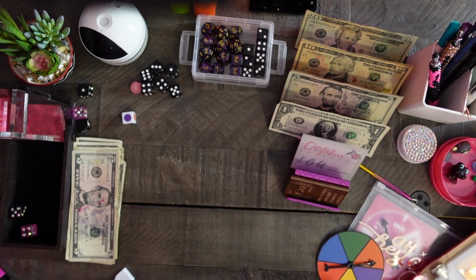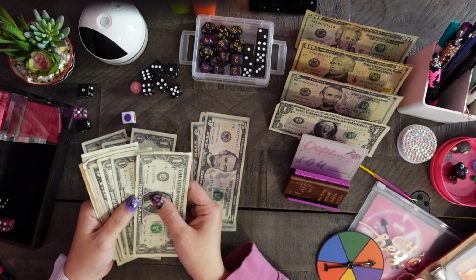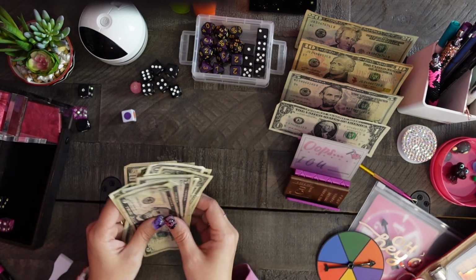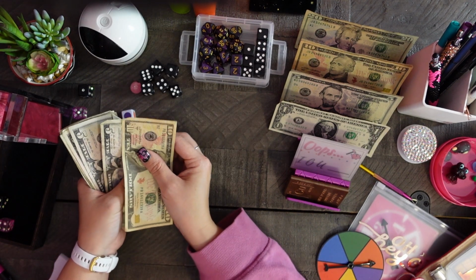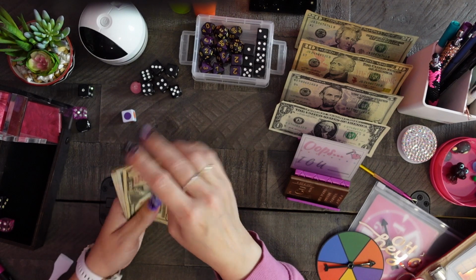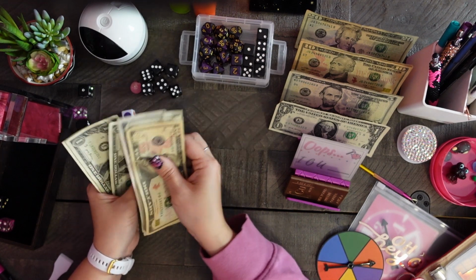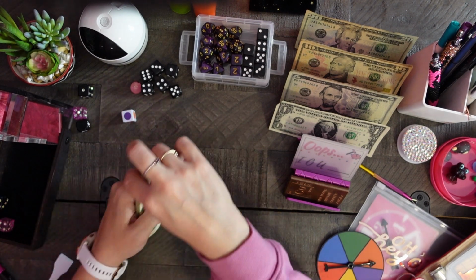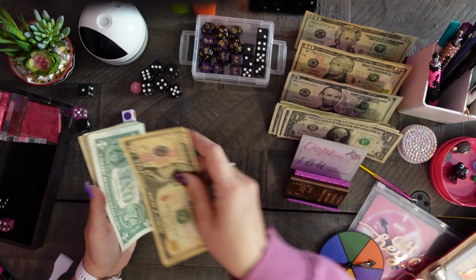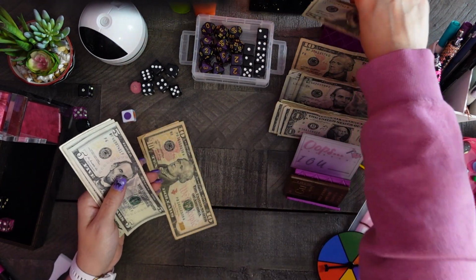All right, let's count what we got and change out some of these bills. Oh my. We made a dent in our money, that's for sure. So we've got 10. Let's do 10, 15, I want to count them as ones. I don't know why my head keeps wanting to count as ones. 10, 15, 20, 25, 30, 35, 40, 45, 46, 47, 48, 49, 50, 51, 52, 53, 54, 55. Dang, $55. So 1, 2, 3, 4, 5, 6, 7, 8, 9, 10. Let's grab a 10. And let's go ahead and put 5, 10, 15, 20, and grab that 20.